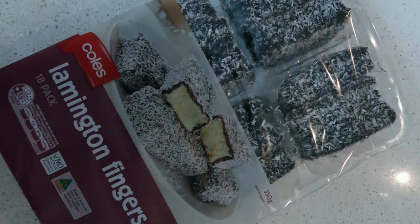But we're going to make something really iconically Australian today. We're going to be making the basic chocolate Lamingtons. So we're going to be comparing it to the Coles Lamington fingers, which I've got here. I think I got this for $3, $3.50, even $4 on special.